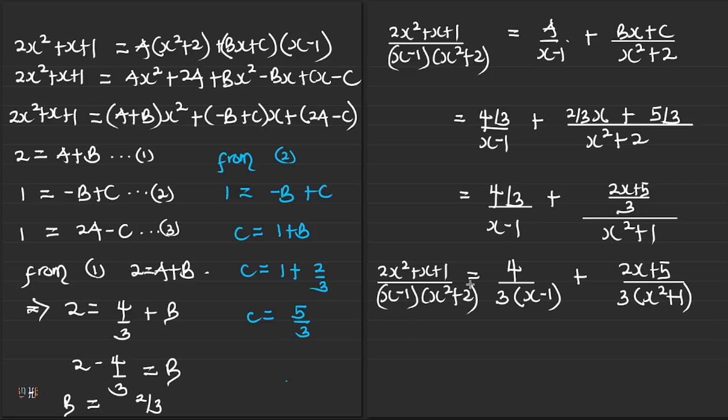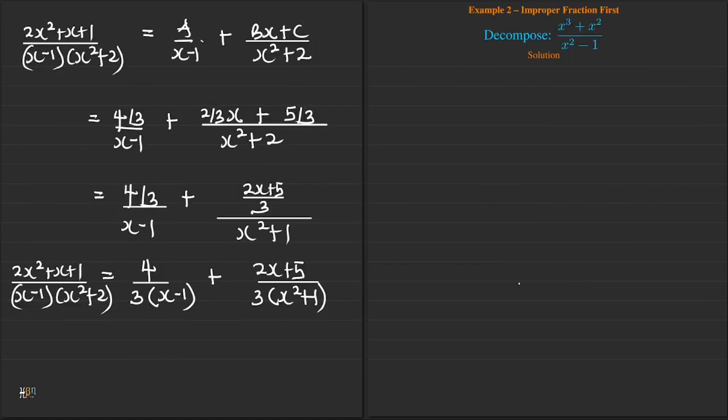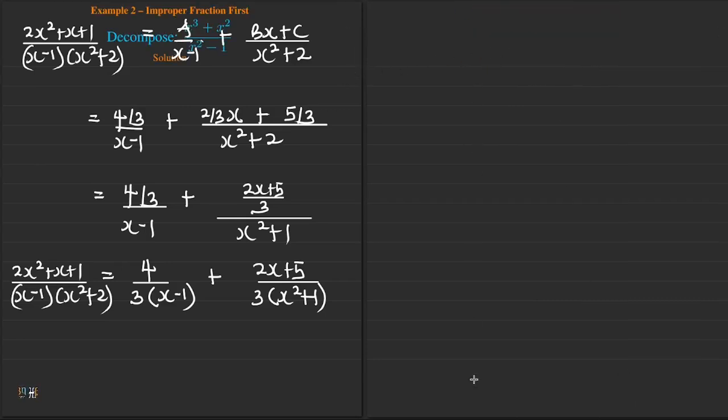We have done nothing different here. The only thing new is we getting to understand that if there's a quadratic factor, that is an irreducible quadratic factor, what we need to do is to also represent that with a linear numerator. Then after which the rest of the processes follow accordingly. So with that, let's continue with another question so that we enhance our understanding.